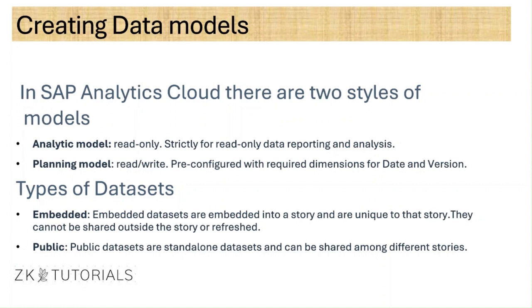In SAP Analytics Cloud, there are two styles of models: an analytic model and a planning model. An analytic model is a read-only model, which means the models which you share with other users are strictly for reading purposes. They cannot edit or upload any data. It is just for analyzing your data. Just the reports and dashboards will show the data figures.